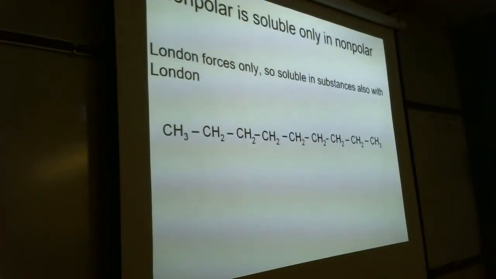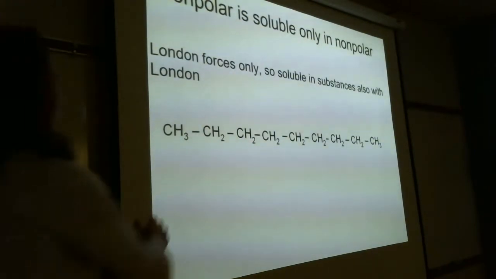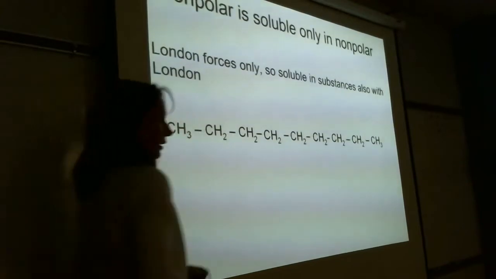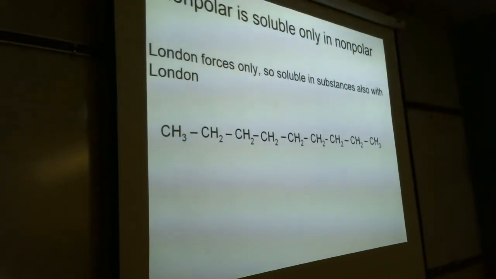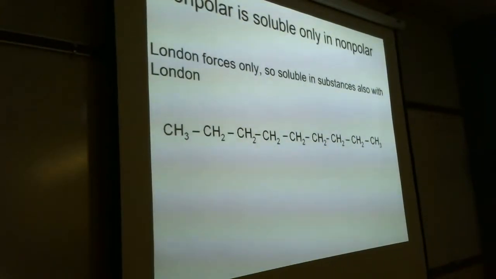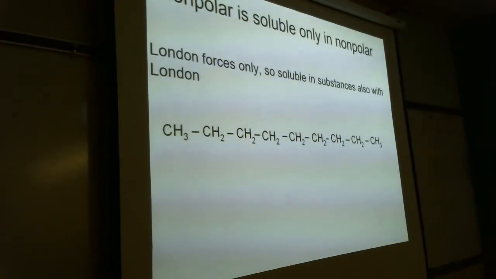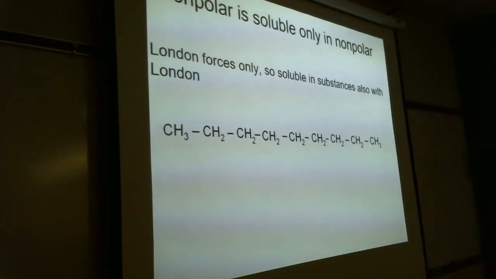Okay, so looking at this molecule, let's see. 1, 2, 3, 4, 5, 6, 7, 8, 9. That's nonane. What kind of substance would this be soluble in? Water? No, it would not be soluble in water, right? It would be soluble in something nonpolar. Any molecule that's composed of carbons and hydrogens.